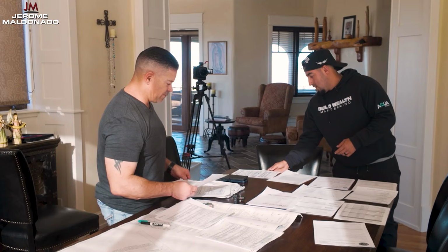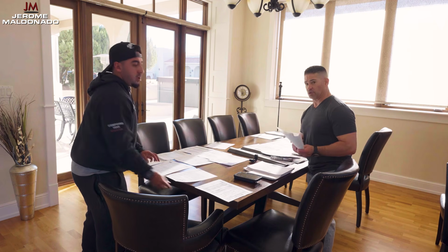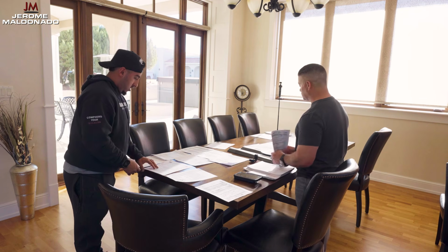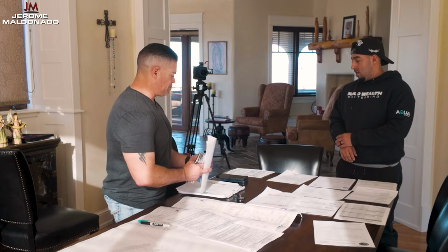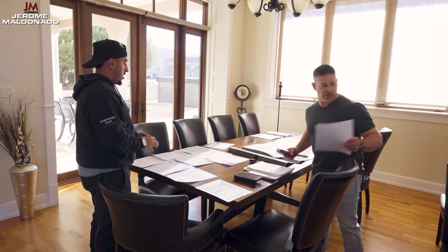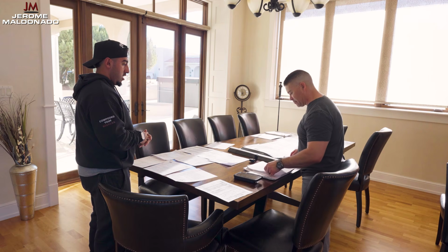Okay, so you need 2 of everything, and then a third set to keep at home. So I always do 3 prints, okay? And the reason why is, what if they lose your prints? I've never had that happen in all the years I've been doing this, but I always get a third set, and the third set is for me, for home. I always keep a full set at home, knowing that I have a fully packaged, permitted set that I'll always keep. So I always make sure that I have an extra one.